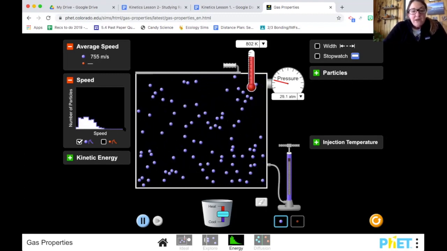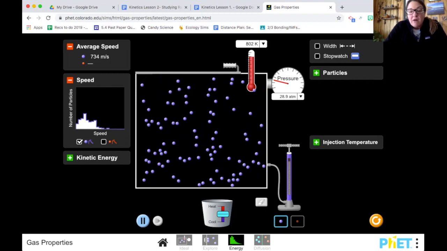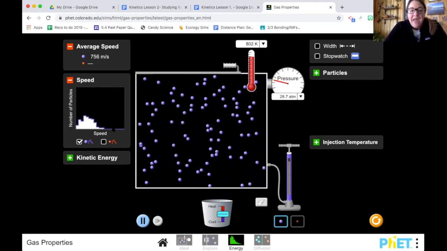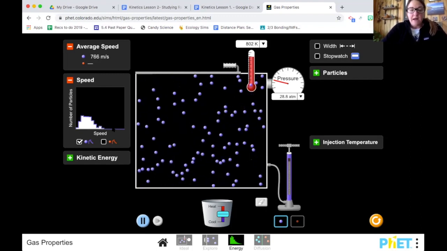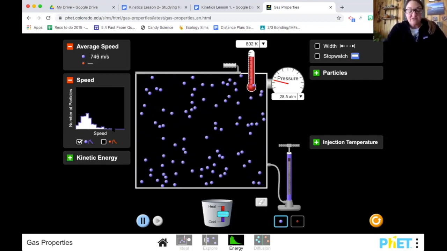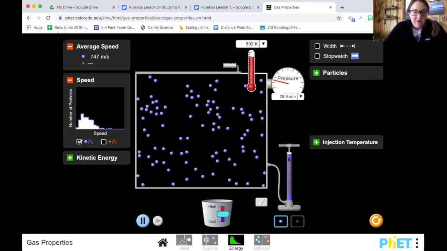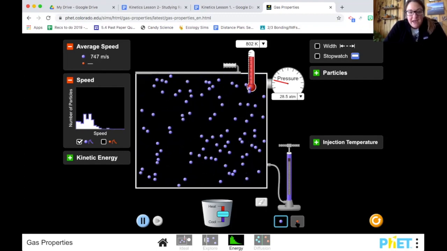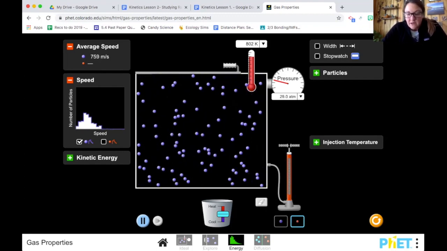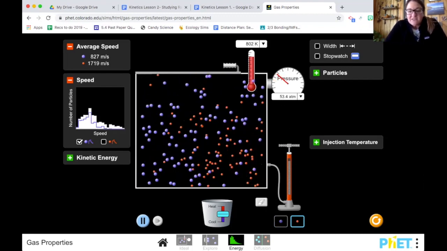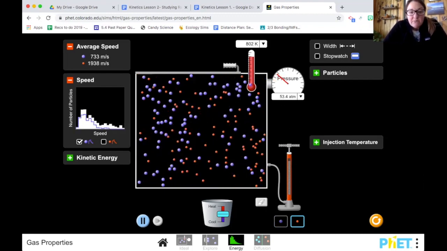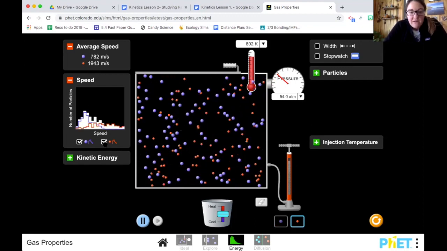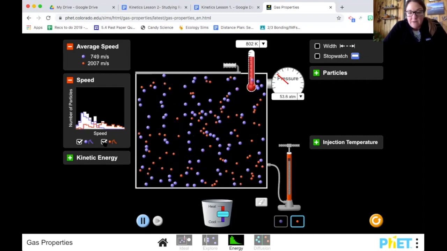When we have more molecules in here, rather than this being a choppy bar chart, it starts approaching a more smooth curve. I'm going to take another screenshot so that I can compare this one later. Okay, now what I'm going to do is I'm going to add different particles. I'm going to add the red ones, which are smaller. And since they have a lower molecular weight, they're going to be moving at a higher speed. If I graph them separately, you'll see that their shape of the curve is a bit different.